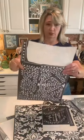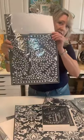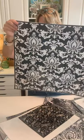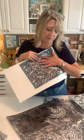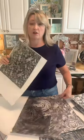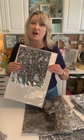This is a cool one too, and I'm not sure if this one's back in. It's called Moroccan Influence. Ooh, this is a pretty one. It's called Victorian Damask. Here's our awesome dragonfly. And let me just tell you that these three stencils right here are out right now, because they're so awesome.